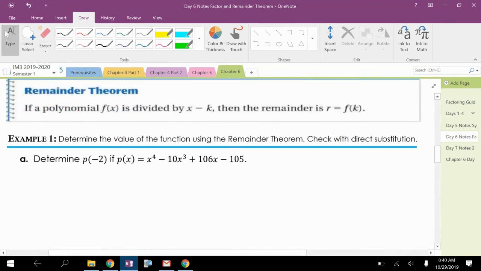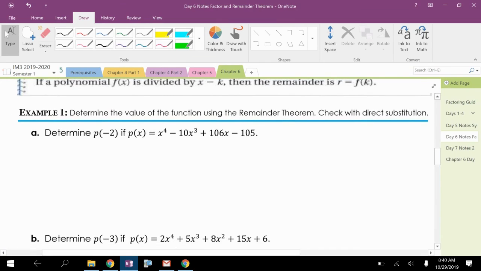So, again, the remainder theorem says that when you do your division using synthetic, whatever the remainder is going to be what the value is. So, this says, determine what the value is of -2. There's two ways to do that. You could directly take -2 and plug it in, or you can do synthetic division. We're going to do both for the first one, and then you get to choose from that point forward.